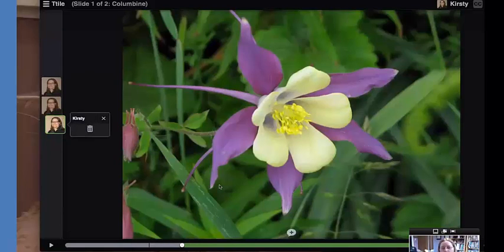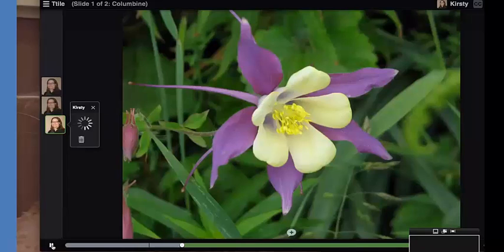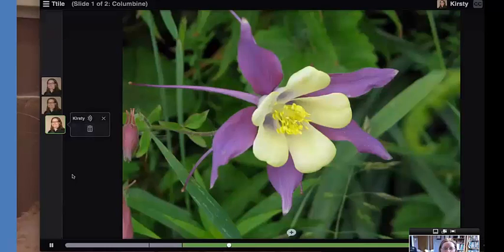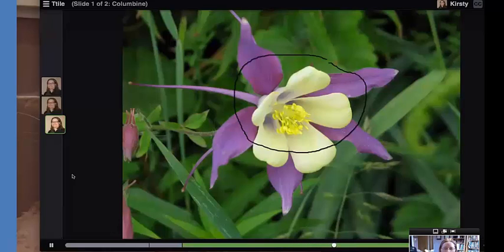Now it's going to play my comment, and you'll see the pencil annotation appearing as I annotate on the screen. I can change colors, and if I was trying to highlight and point at different areas, now I say stop. Okay, so that's pretty cool, right?